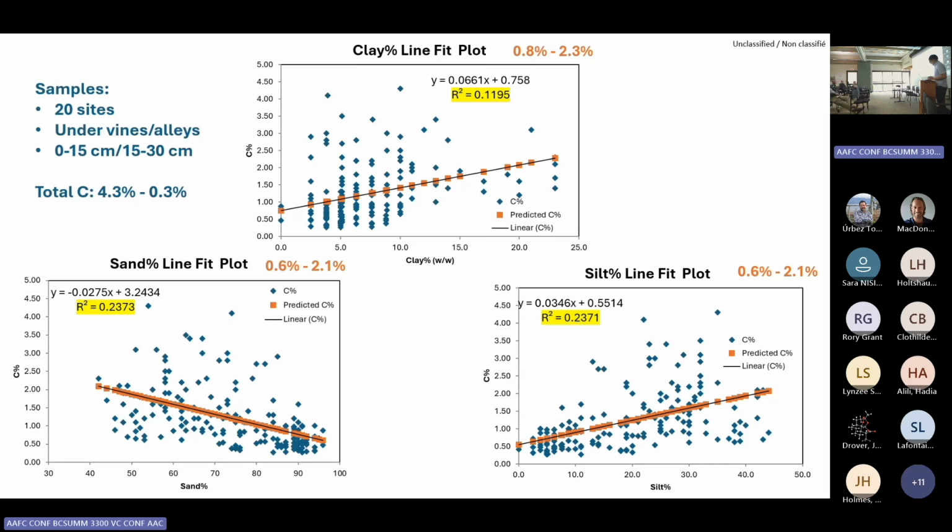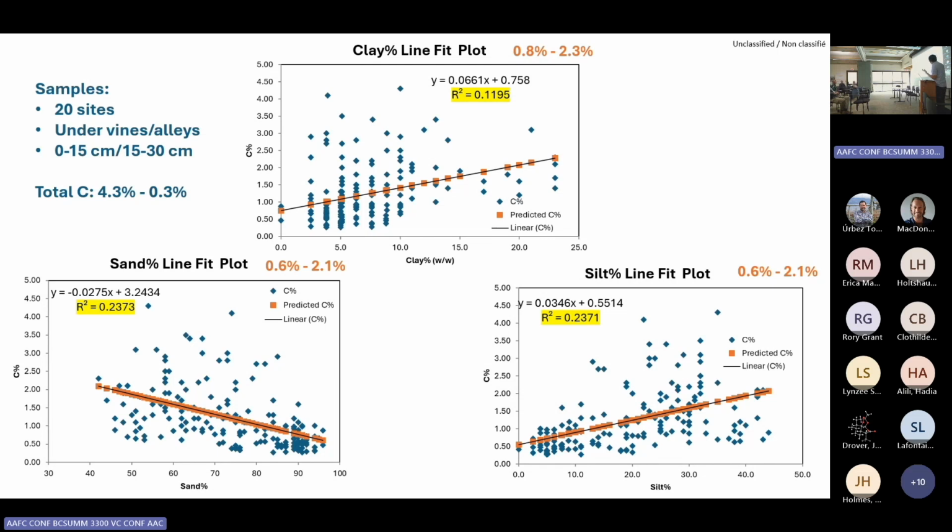And over here, these three graphs show the correlation. And you can also notice the R square is fairly low. What does R square mean? R square means how much variation could be explained by the value on the x-axis, and the rest of the variation comes from somewhere else. So, for example, over here, the clay content can only explain approximately 10% of the variation, and the rest of it comes from somewhere else. And our database actually didn't really capture that variation.